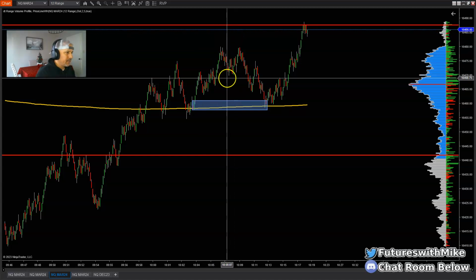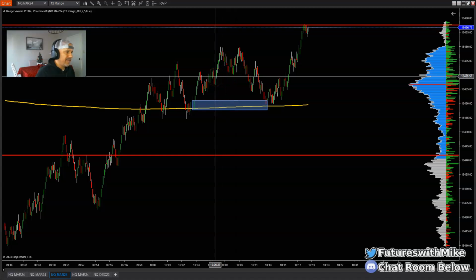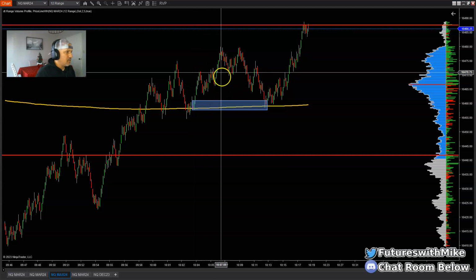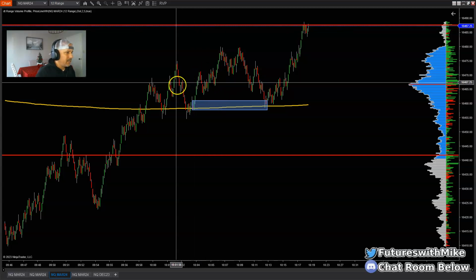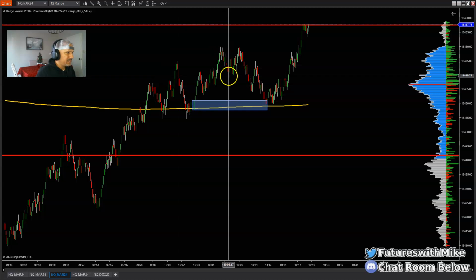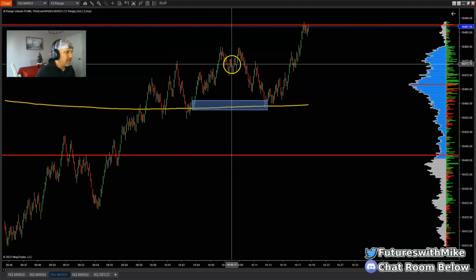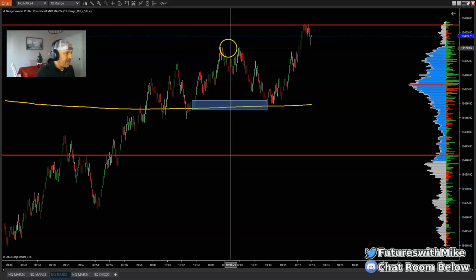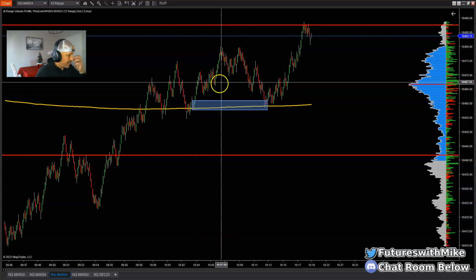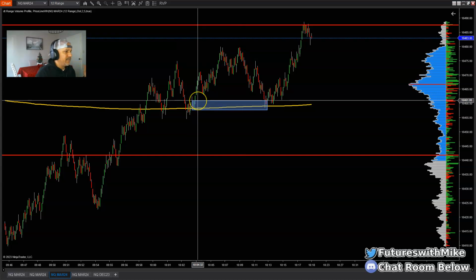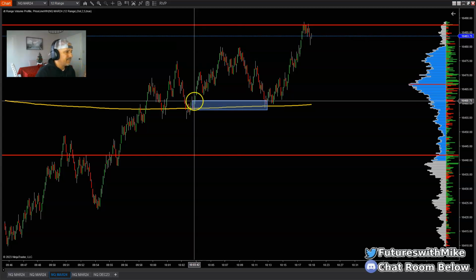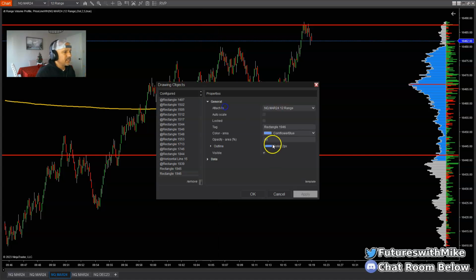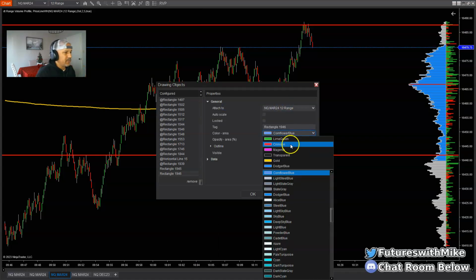right here at this little demand zone, okay, this little internal area of structure, the break right here to the upside, pull back right here, you'd have been good. But keep in mind that the market could test this area here, the high, and reject this area and come back down here and want to fill in lower areas, meaning these imbalances back here, because you've got a demand zone resting right here as well. All right, so let me mark that. I knew what they were going to do there.